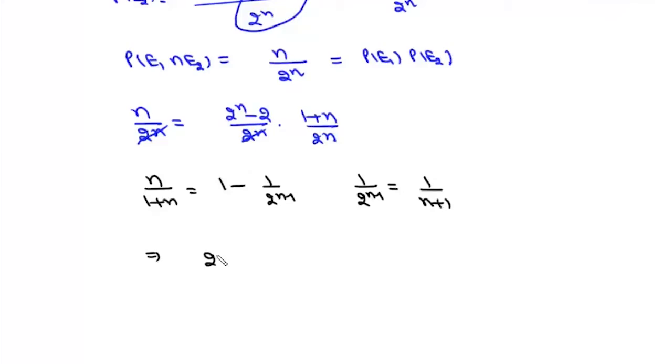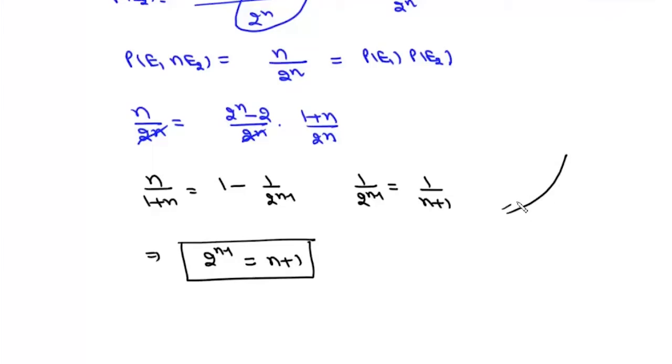So we get this condition that the value of n must be of the form 2 to the power n minus 1 equal to n plus 1. Now 2 to the power n minus 1 is an exponential function, and x plus 1 is a straight line. So we'll have only one point of intersection when the value of n is positive. Now in this case, from inspection, we can say if we take n as 3, then it will be 2 square, which is 4, and 3 plus 1 is 4. So these two events will be independent if the value of n is 3. And that is the answer to this question.